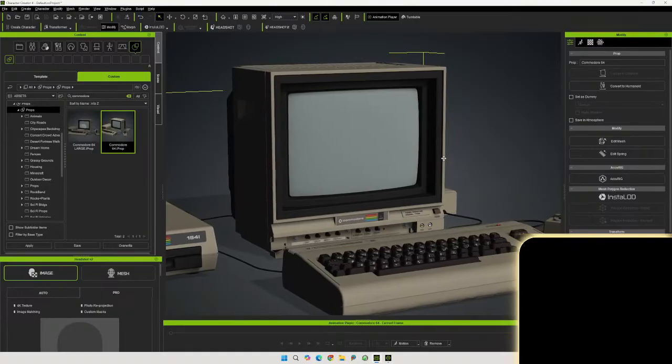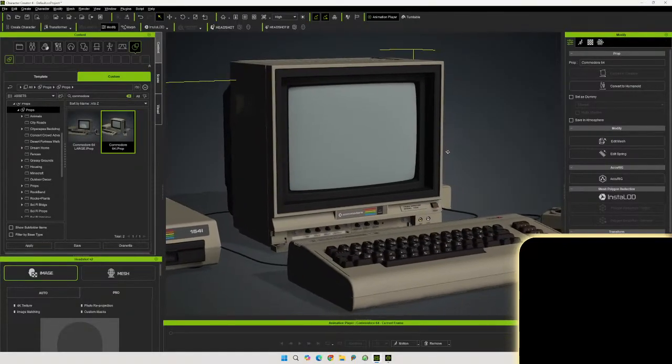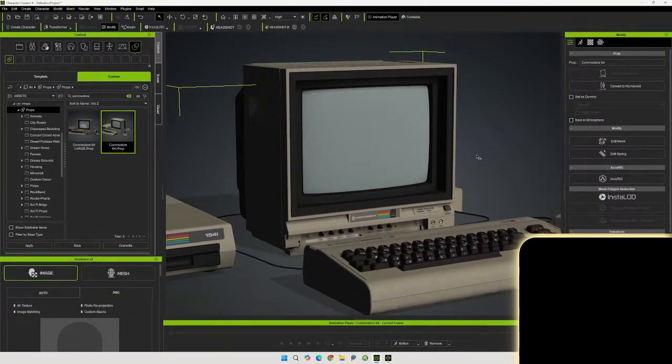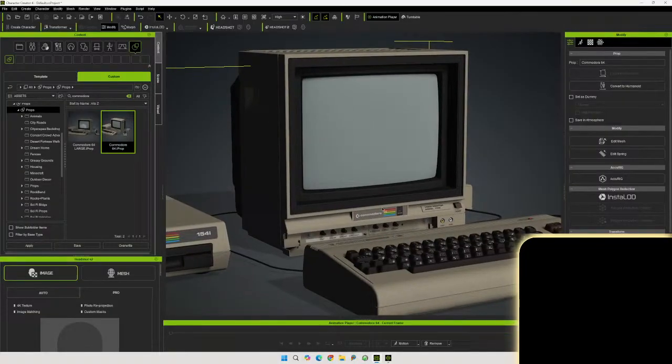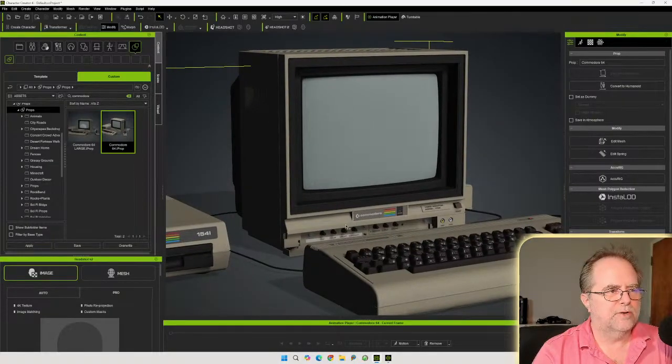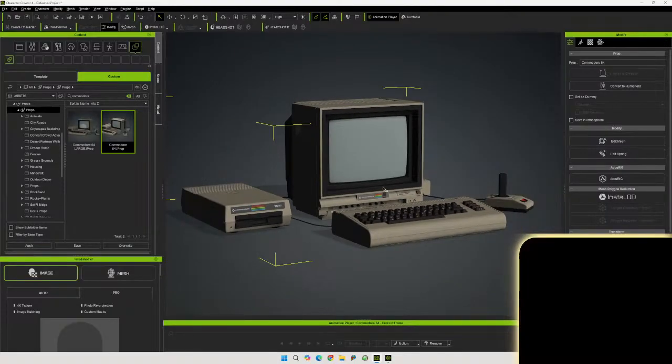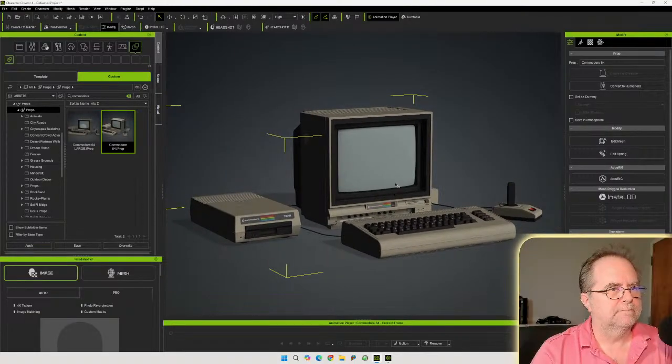So something like this is going to end up being the way we crop it. I like the idea of the 1541 floppy disk drive there. I've got a couple other little props that we will look for a place to lay on the desk to kind of fill it out with just a little bit of clutter. I've got a desk, and then I've got a room to situate all of this in. So that's what we're going to build out today.